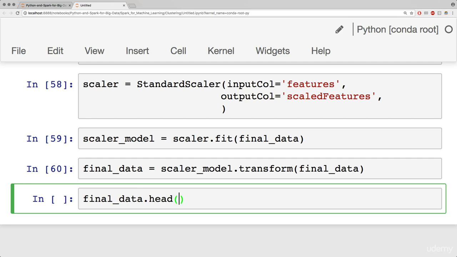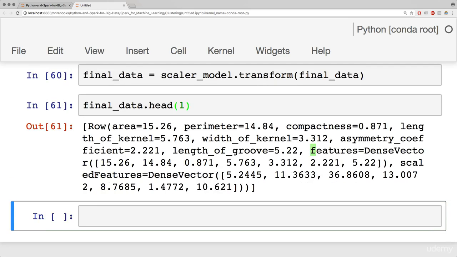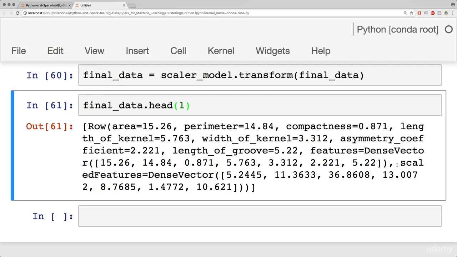If we take a look at the head, notice we have our features column, and then we have our scaled features column. Now in this case, as I mentioned, everything seems to be around the same order of magnitude, so the scaling isn't going to be such a big deal here. So you can see that there is a change between the features and the scaled features, but it's not a huge change. This becomes more important when you have not just high dimensions of data, meaning many features, but you also have orders of magnitude varying a lot between your actual data.